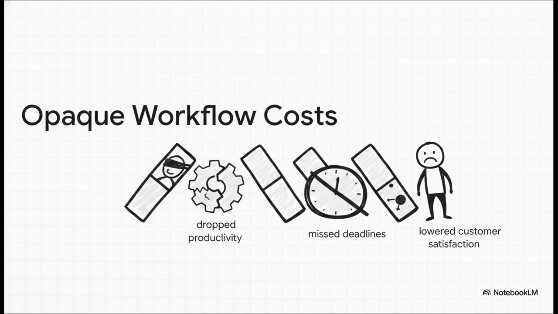And because they aren't synced up, overall productivity just drops. Then, as teams inevitably rush to catch up and compensate for that lost time, you see a sharp dip in product quality. That drop in quality and coordination leads straight into missed delivery deadlines. And ultimately, the final domino falls: lowered customer satisfaction, and seriously damaged client relationships. If your floor doesn't know the plan, the entire system is at risk.